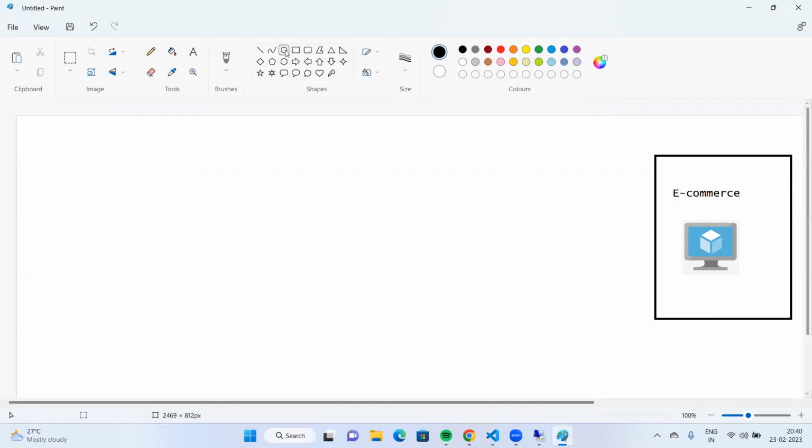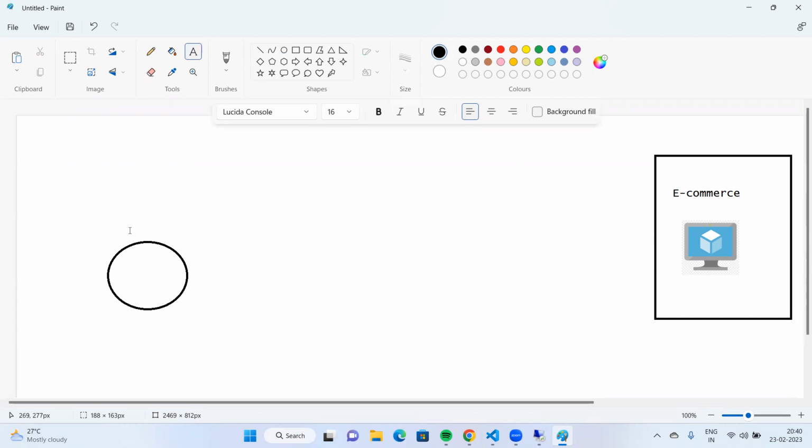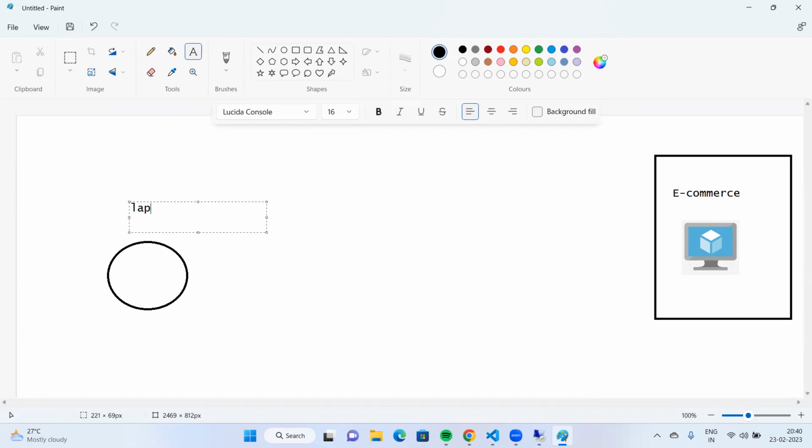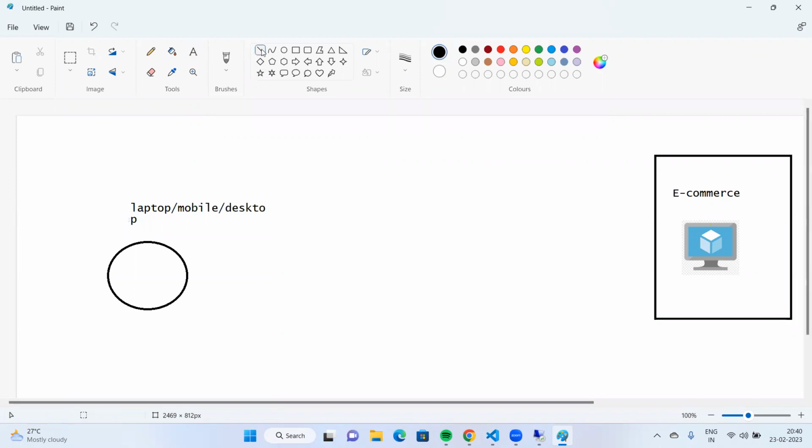Now, this is my laptop. This can be your laptop, your mobile or your desktop, whatever it may be. From this system, I want to access this application. Some application is running over here.